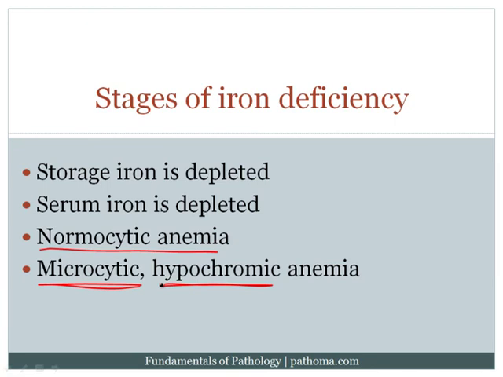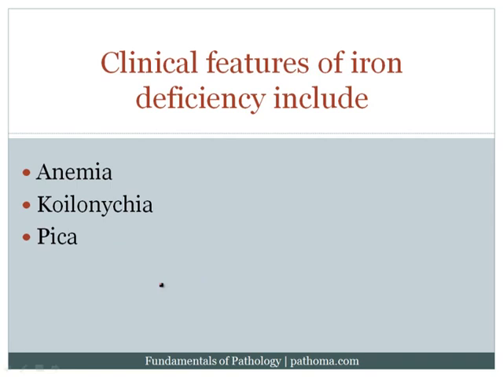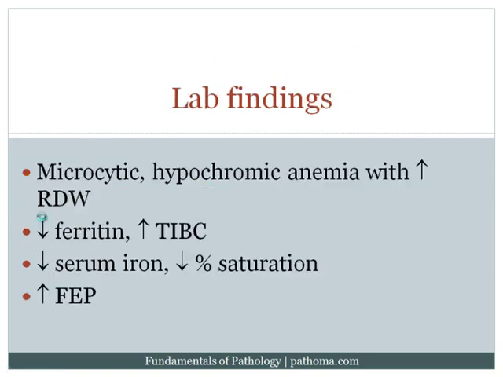Now let's go through and remind ourselves of a couple clinical features of iron deficiency. Obviously, the patients will become anemic. Another finding clinically would be that the patients would have koilonychia, which is sort of spoon-shaped nails, and then they can have pica. And what's pica? Pica is an abnormality in which patients begin to chew on things abnormally, like they may chew on dirt, they may chew on ice. And the way I think about it is sort of a psychological drive to get iron from any source possible. Chewing on dirt, perhaps seeking iron within dirt, for example. So that's called pica.